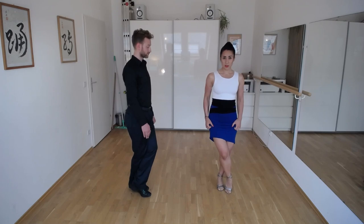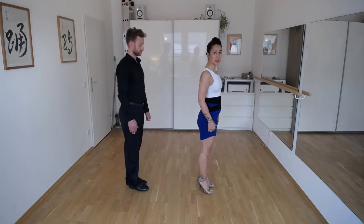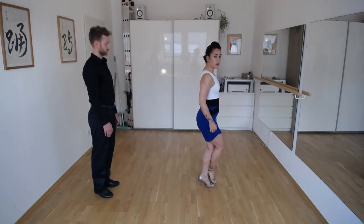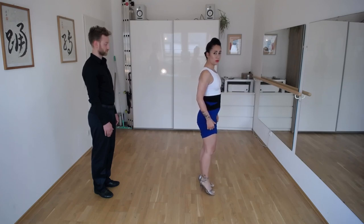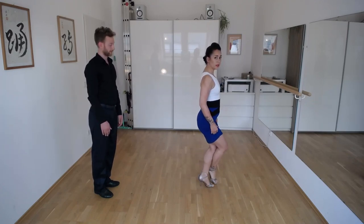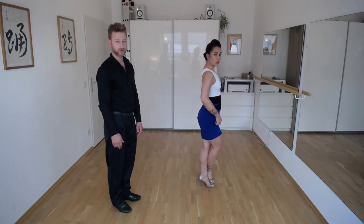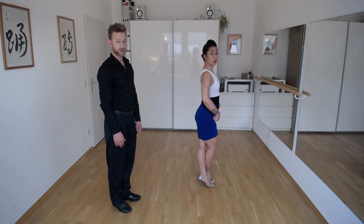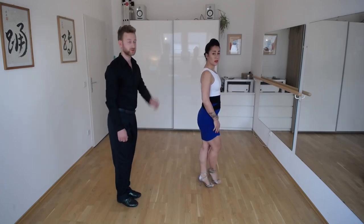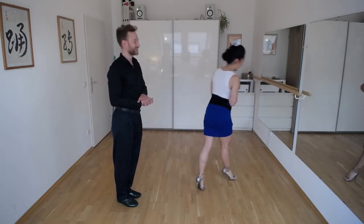In this particular exercise, when I cross, I go a little bit in to then go out again with the foot, a little bit bending in the knee, in the back and in the front, to not have my hips be pushed. Exactly. This is very important to think of why we do that. It's not because we say so. Well, that's part of the thing, of course.